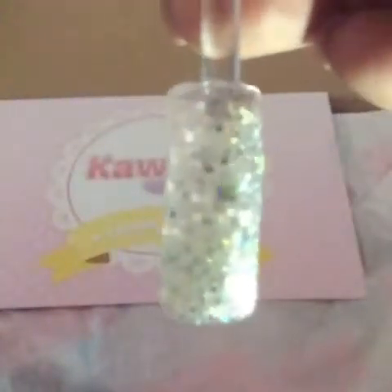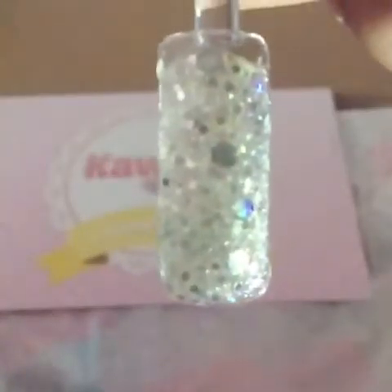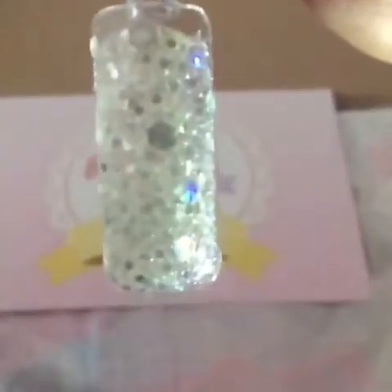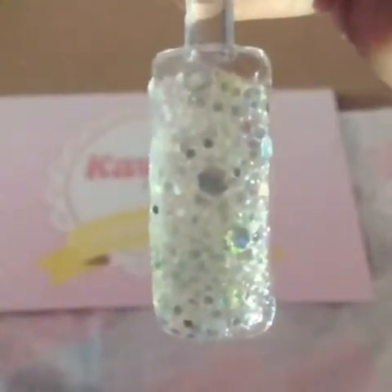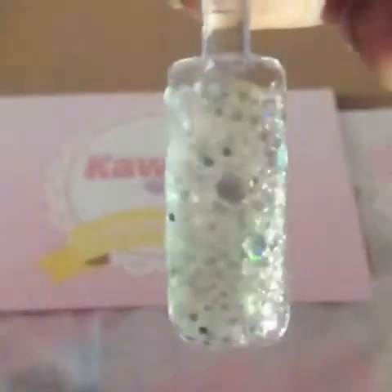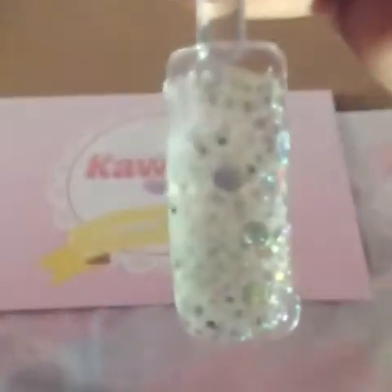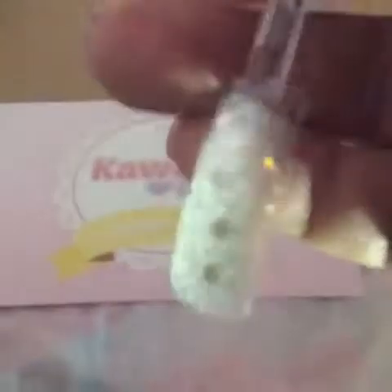My camera's not that great, but on this mix it has some clear microbeads and holographic hexes, but the majority of it is the fine iridescent white glitter. Aside from that, I used the Glitter Unique rainbow flakies. You can see it gives like a rainbow shimmer to it — that's the flakies and I love the way the mix came out. It's really, really pretty. I just made a little bit for me since I was trying it out, but I might make some more later.